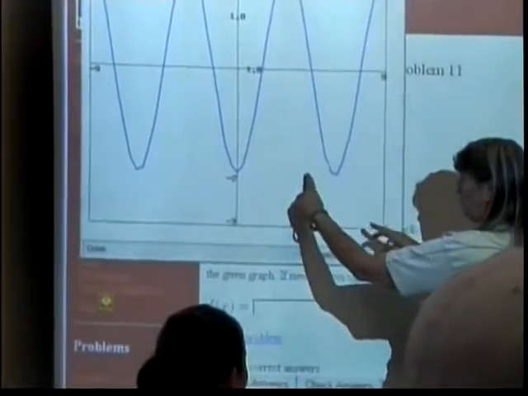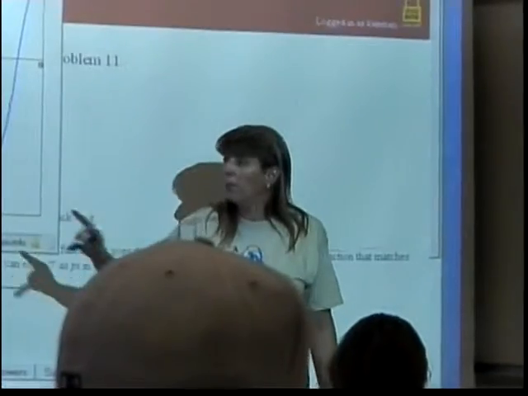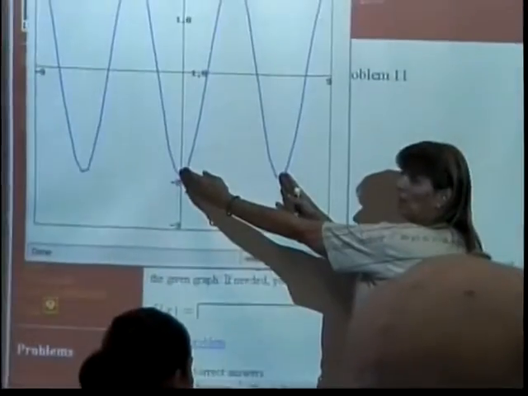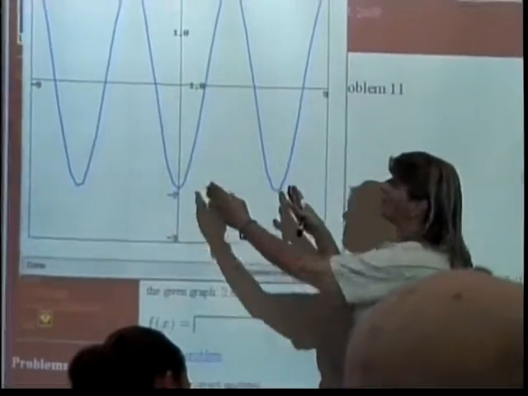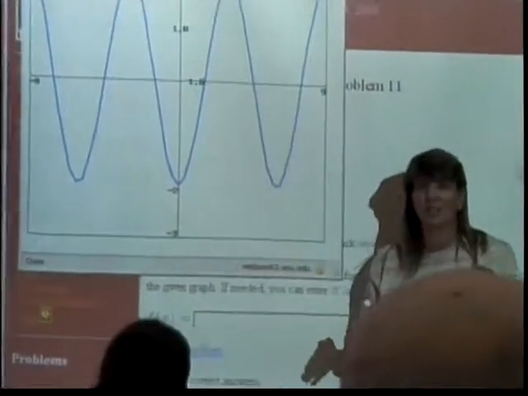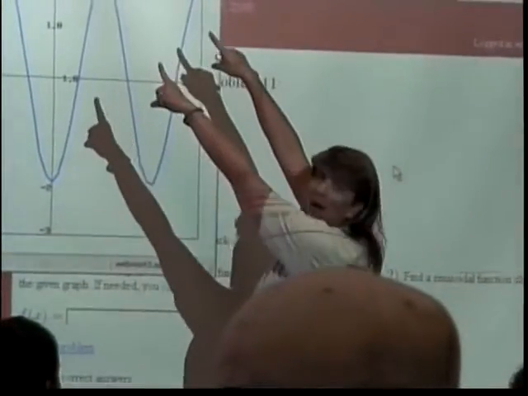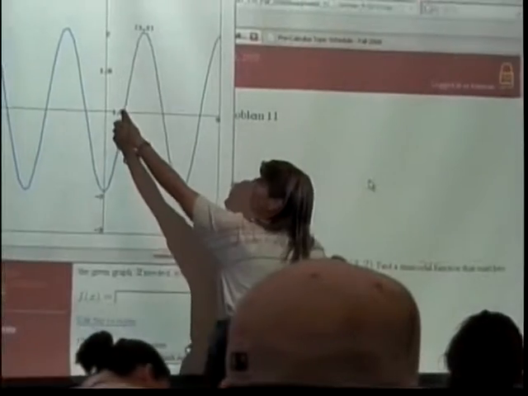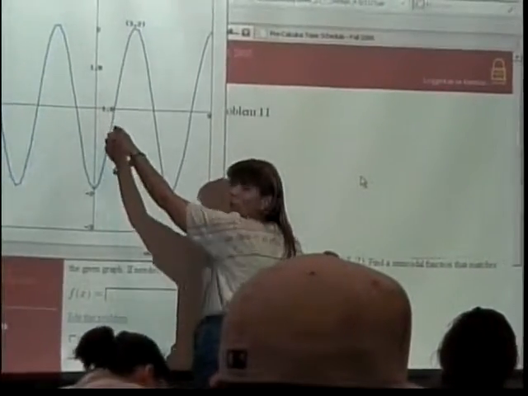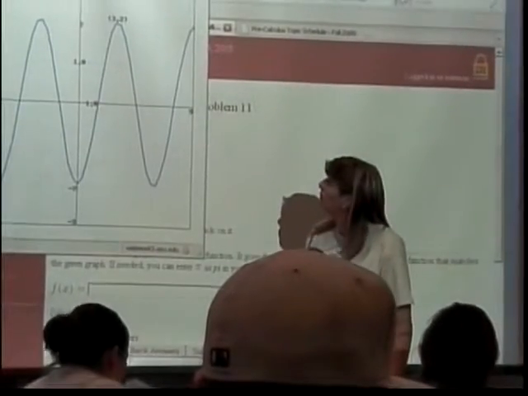1, 2, 3, 4, 5, 6. I'm going for the person who said 6. My period is 6. That's how long it took for me to get from one low point all the way up and back down to the next one. That was not the only place I could have counted, but that was a nice place to count because it was easy to see. I could also have counted high points up there. The thing that probably wouldn't have been helpful was trying to count, because this is in the middle of 2 of my tick marks, so that might not have been overly helpful for counting.